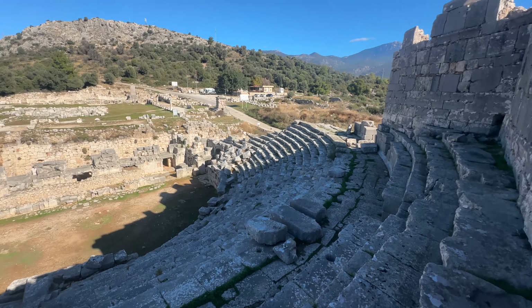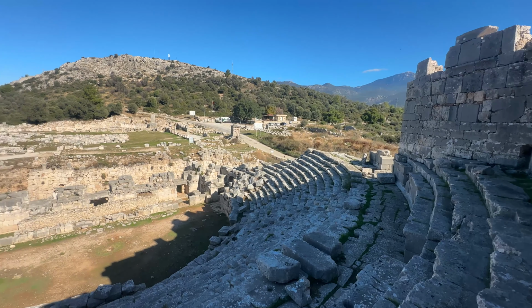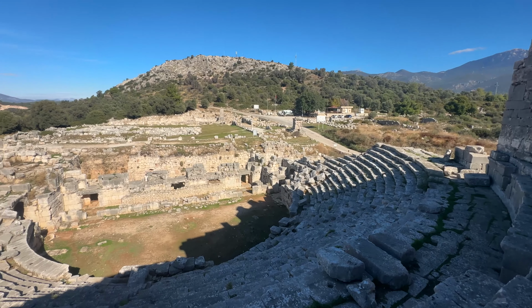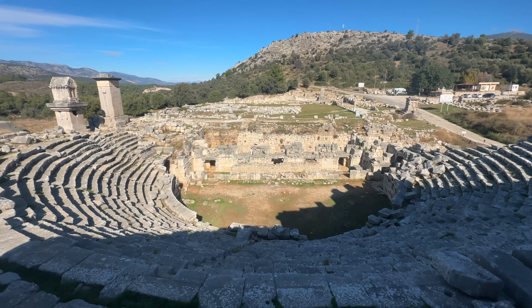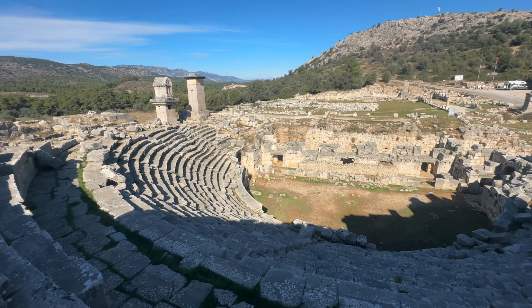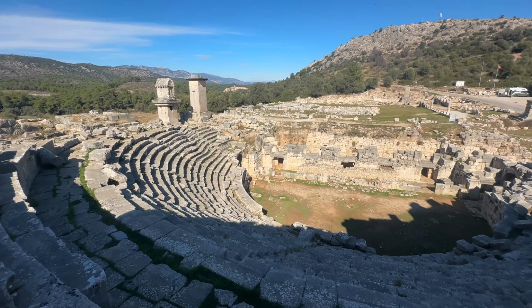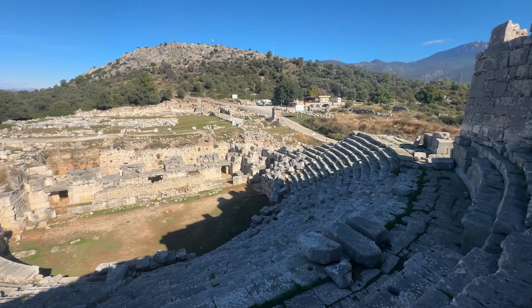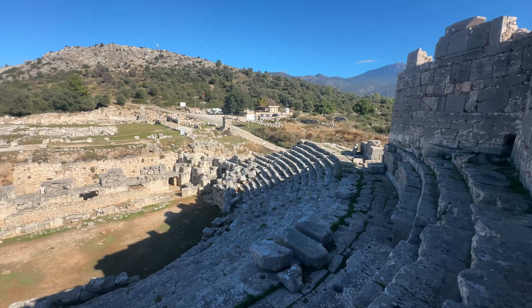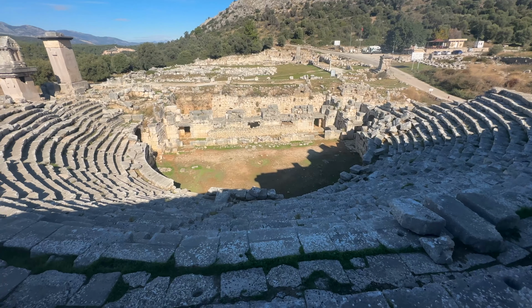And much of the same, the history. After the Persians, the Romans came in, then it was burnt down, and it was rebuilt again in the 7th century. And continually run by the Byzantines, the Romans, and then the Turks, until its eventual demise around about the 7th century, sorry. So yeah, this is quite an impressive wee stage. You get a great view from up here.